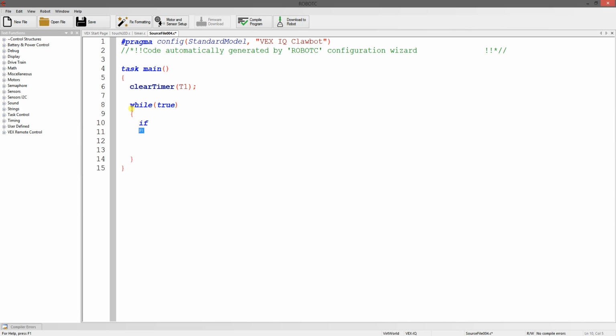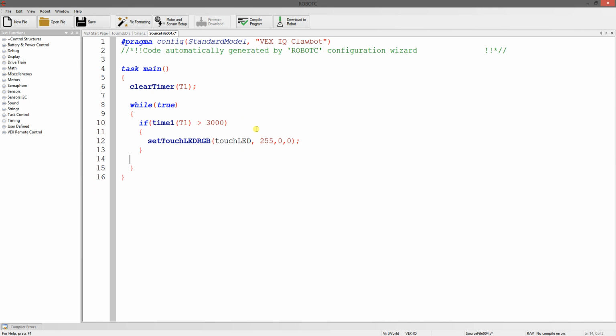So what we'll do is if time 1 T1 is greater than some number. So for now, we'll keep it simple. We'll go with like 3 seconds. So that's like 3,000. So if that's the case, we will set, right now we're just doing a little test. Set touch LED color. We'll go touch LED, and then whatever color you want. This is just kind of a test. So I'm going to go with red. And so now if it's after 3 seconds, we should see it turn to red.